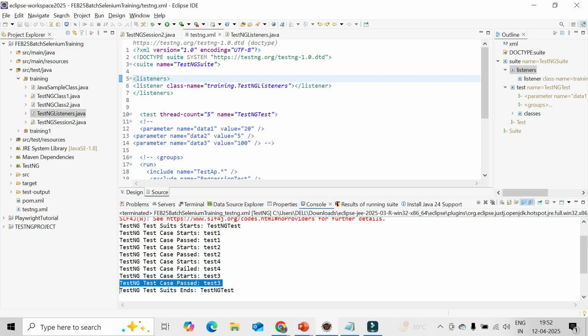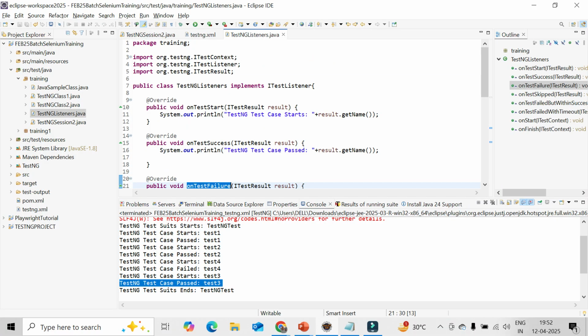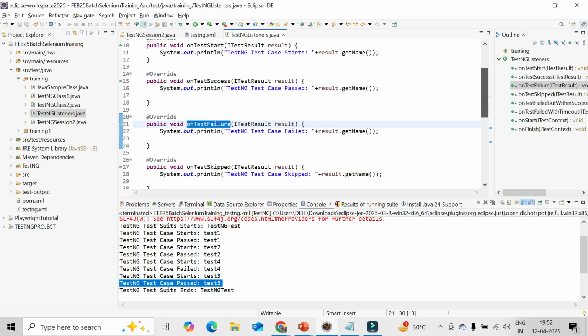So that is the way, based on the actual test status, it will call the relevant listener methods, and whatever body you give there, it will act accordingly. That is the way, right? You can change the behavior of your test cases based on the actual execution happening, based on what you have defined in the listener.